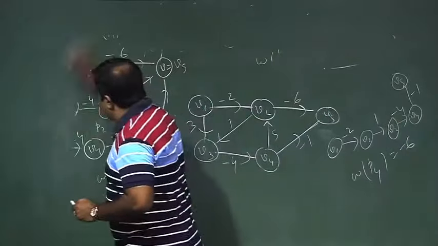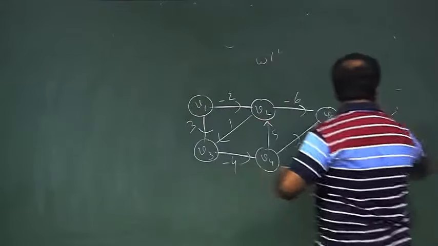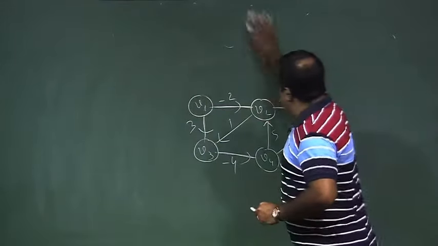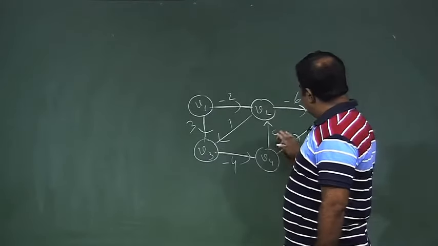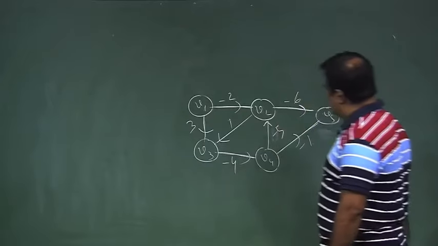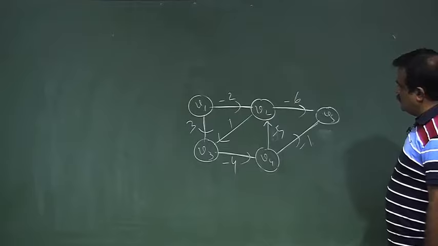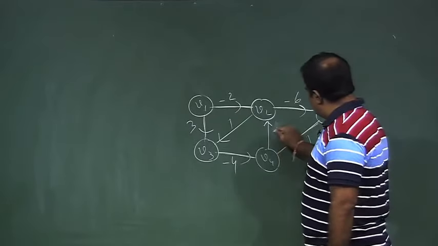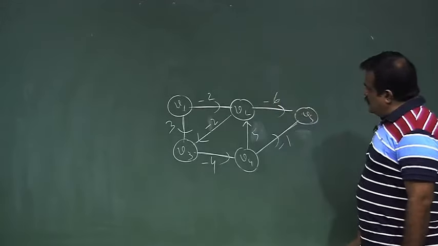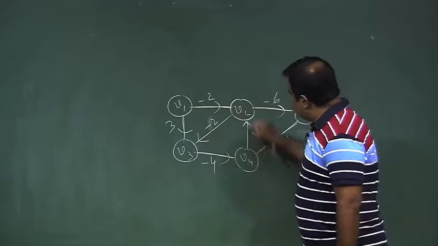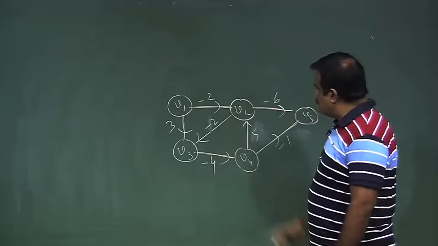If there is a negative cycle in the path, then there is no question of shortest path. For example, for this case, if we make this -5 instead of +5, or let us keep this +5, if we just make it -2, then we have a negative cycle over here. Then this 6, 8 may not be a shortest path, because what?